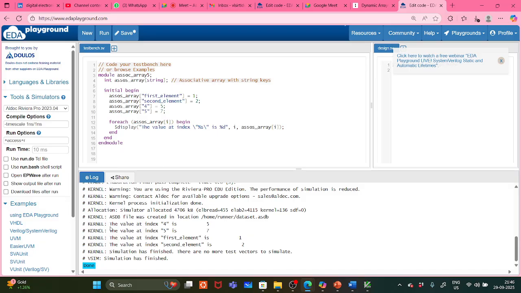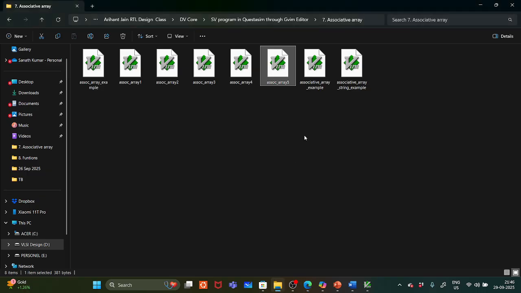So it is giving that the value at index 4 is 5, and the value at index 5 is 7. And for the index I'm using the for each loop. So the value at the first index is 1, and the value at the second index is 2. Like this we can execute the indexes and values, either by using a for loop or by using a for each loop. So this is about the for loop and for each loop.